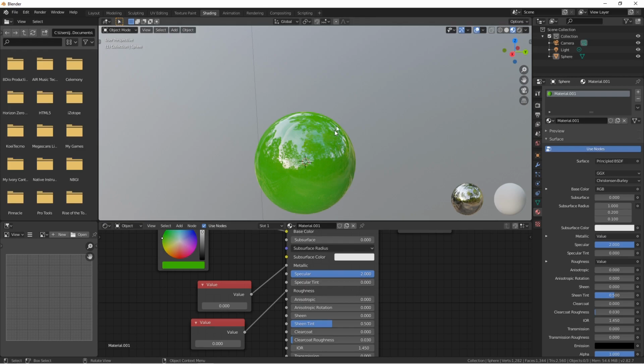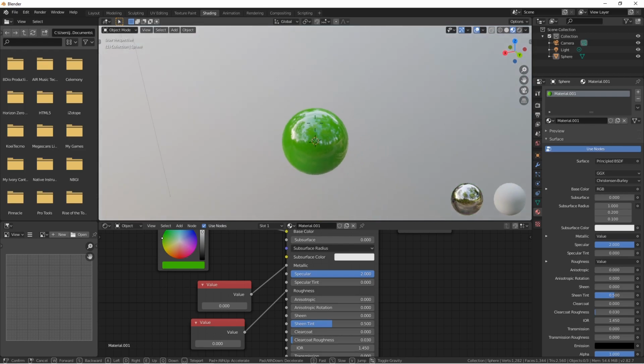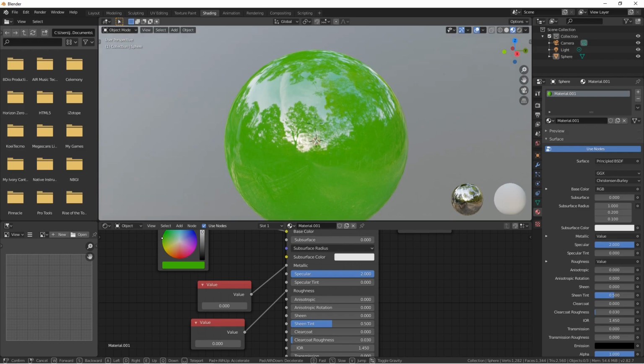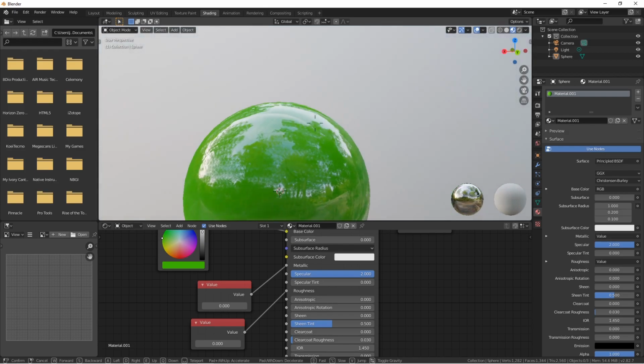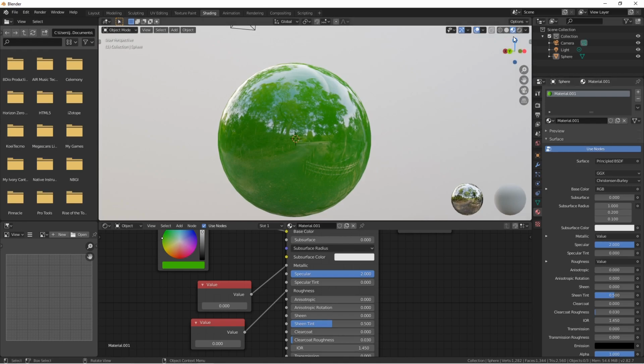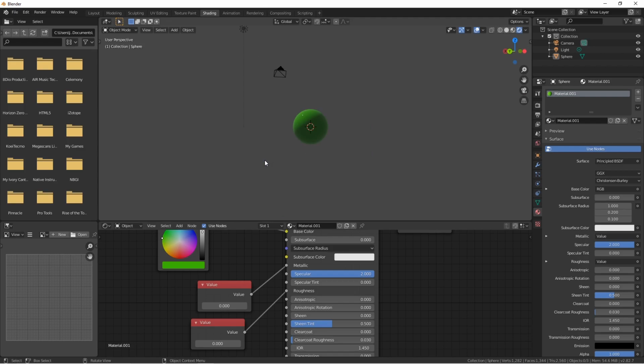At this point in time, when it comes to this image, if this was your background, this would be great. But considering we don't have a background right now, we still have a cube map based reflection. So it's just doing the best it can to reflect an image that we're telling it to reflect. We're going to talk about what we can do to change that soon, because you can go in here and make some changes. But for instance, just stay in Eevee at the moment.